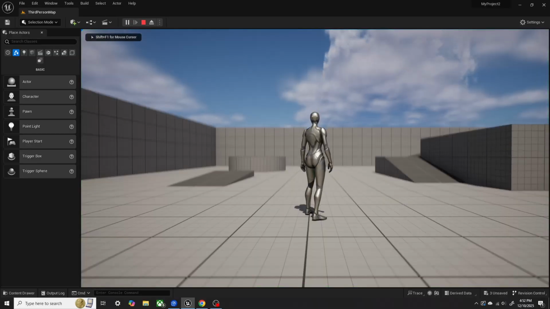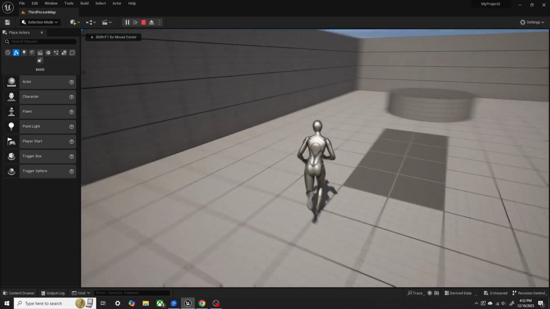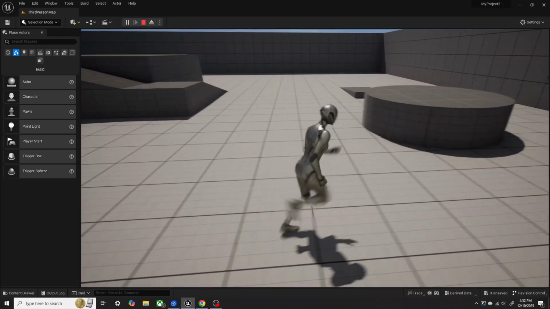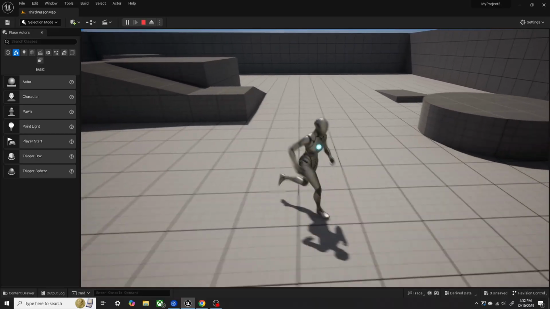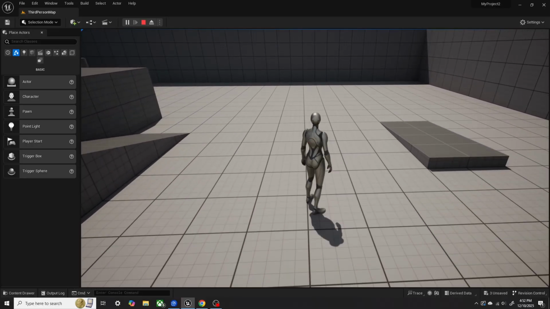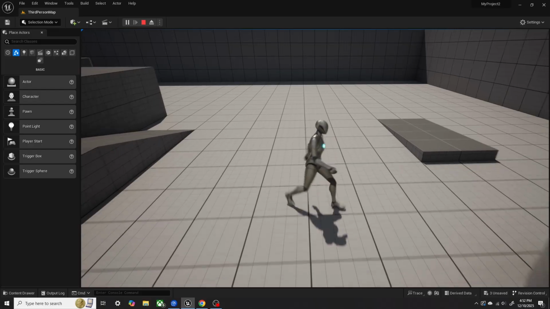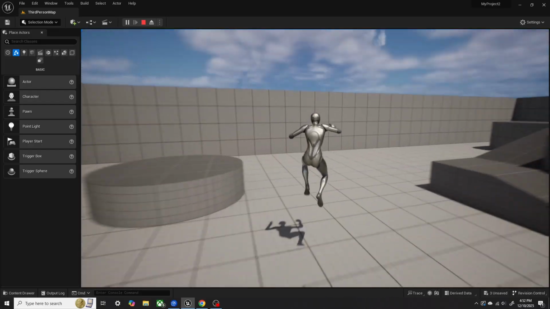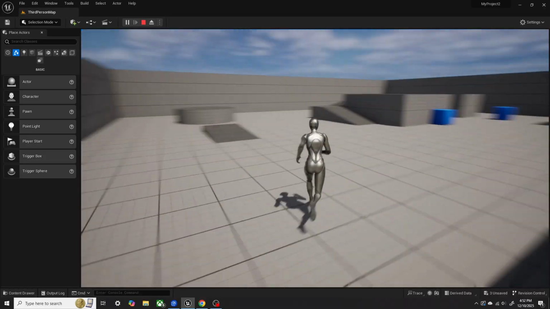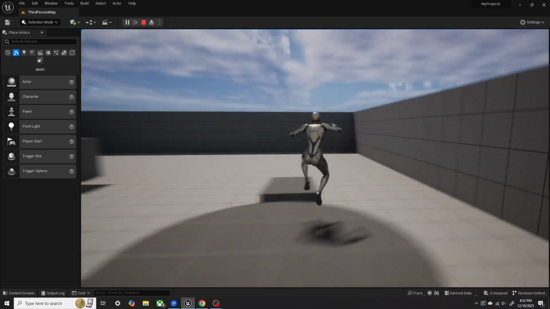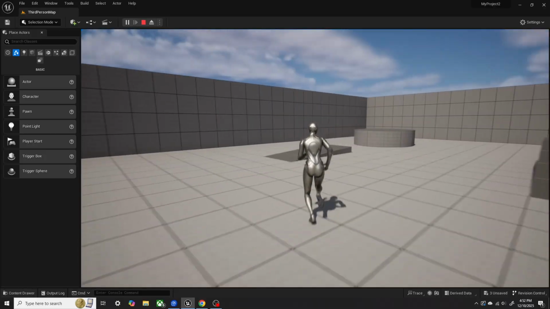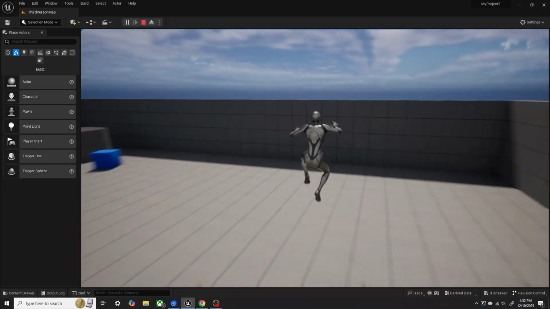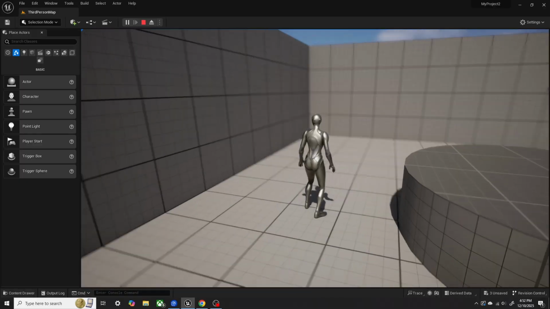So the whole thing I worked on with our game is movement and enemies. The movement thing I was able to work on was just a simple dash that you can bind to any key you wish just by opening the settings, but right now I have Q, and it sends you pretty far. You can change this however you want, but this is the dash, pretty simple. It is on a cooldown, so you can't just spam it to get anywhere you want.